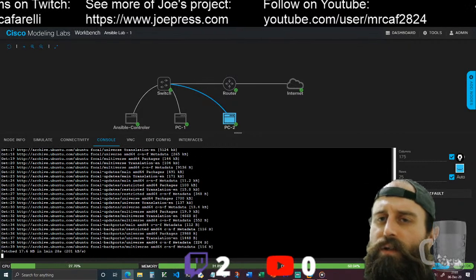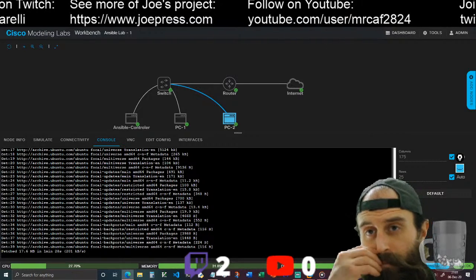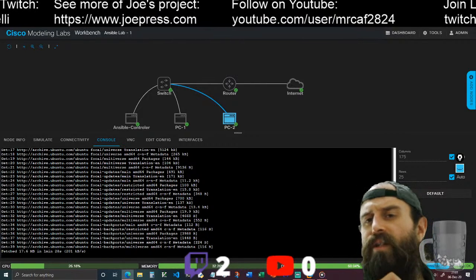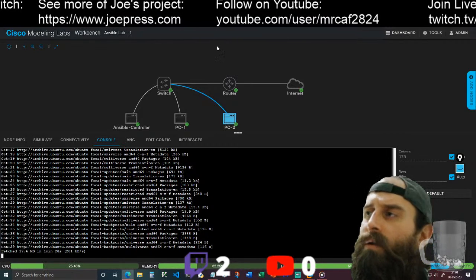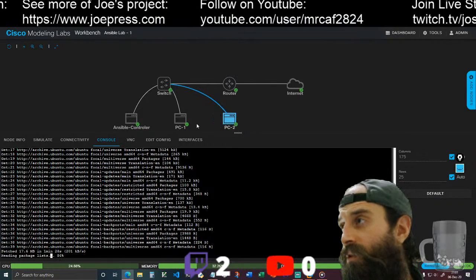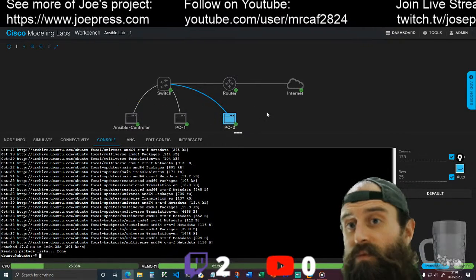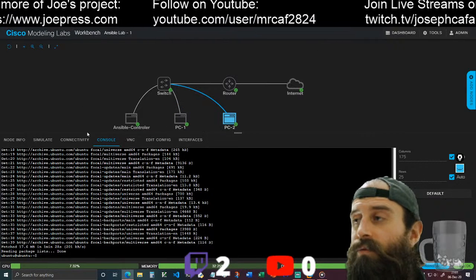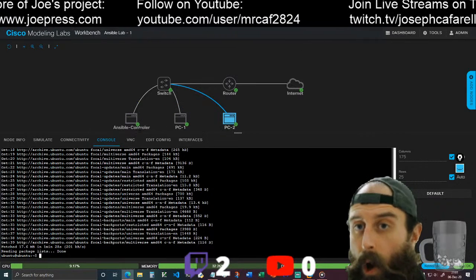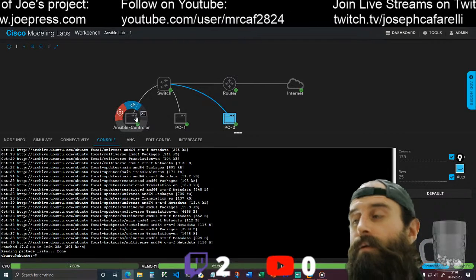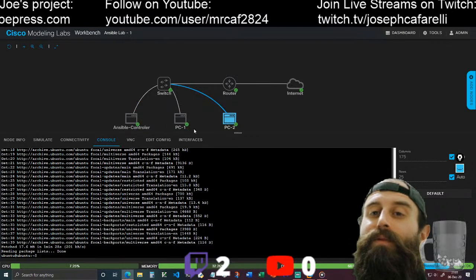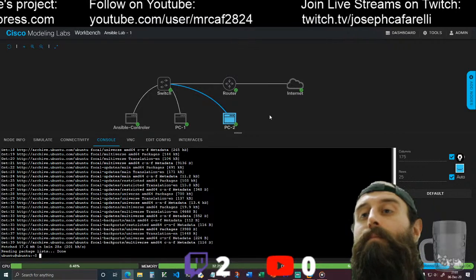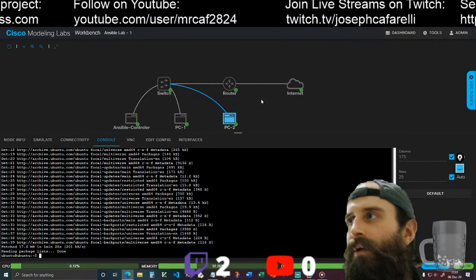When you're running CML, these are all real deal images. These are legit VMs. These ain't fake VMs, guys. These are real, actual operating computers running inside of another computer. Just like everything else, everything is being virtualized.